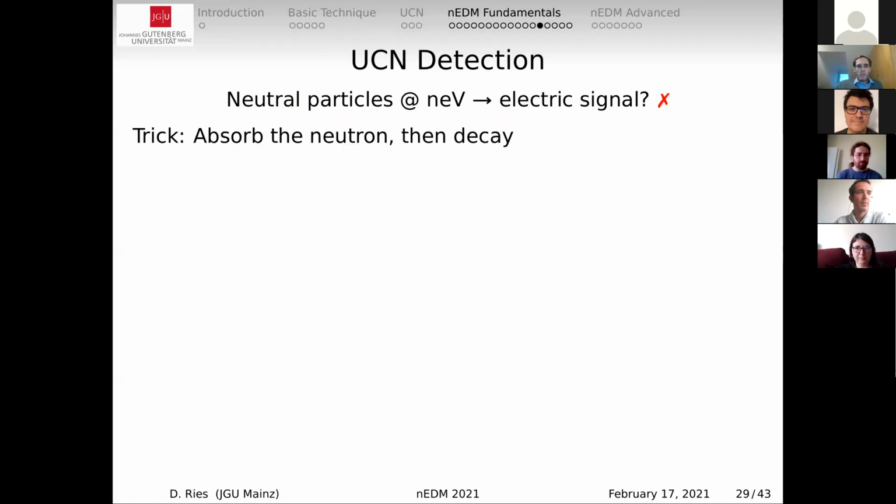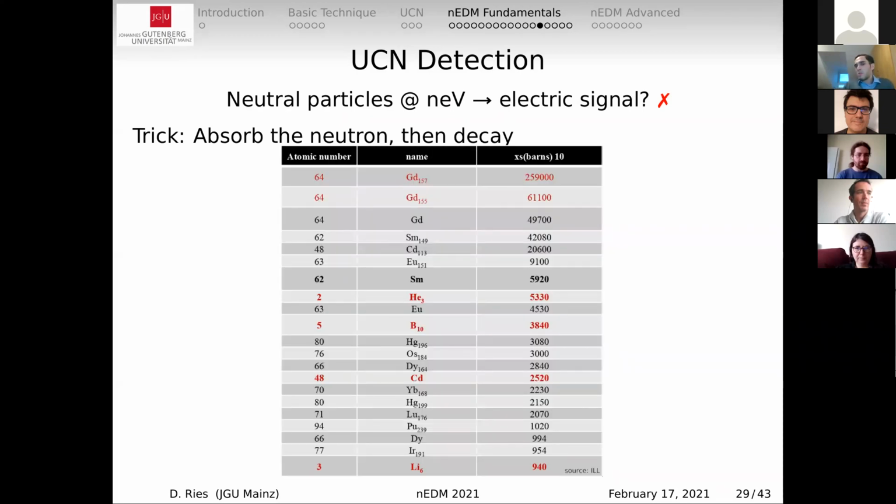And the trick that we use, and we are lucky that nature provides us with some of them, is we can use some material which can absorb the neutron and then immediately decay afterwards. And in order to choose such a material, we can look into some tables. So this is a table of the materials with the largest absorption cross-section for neutrons here.